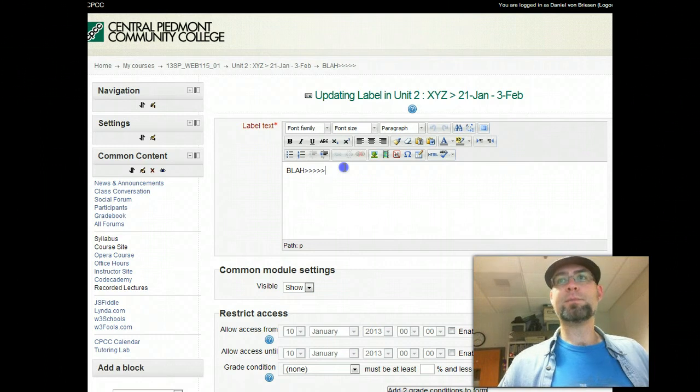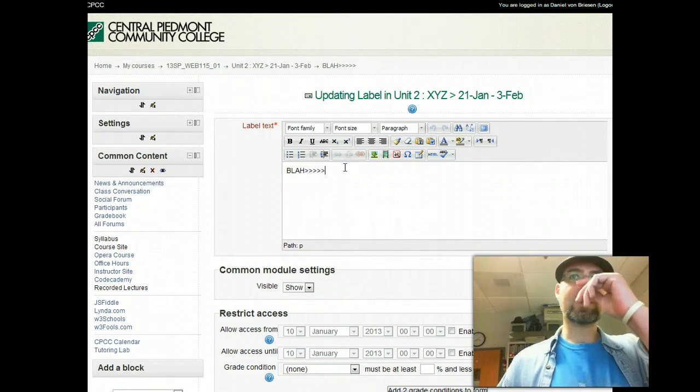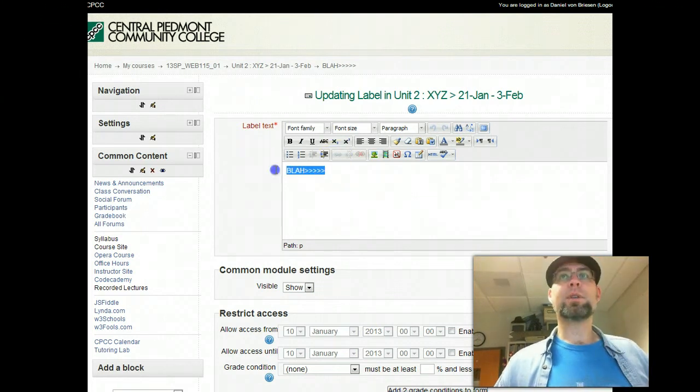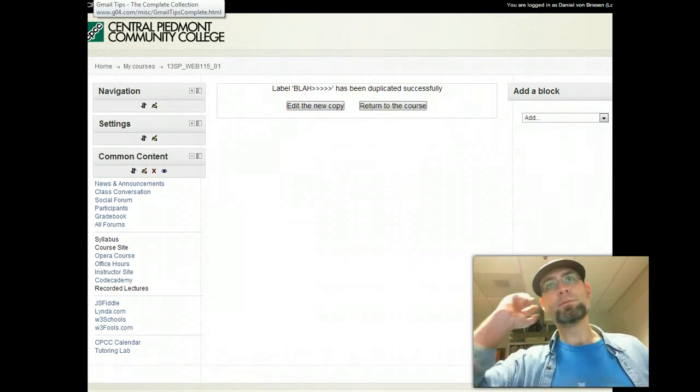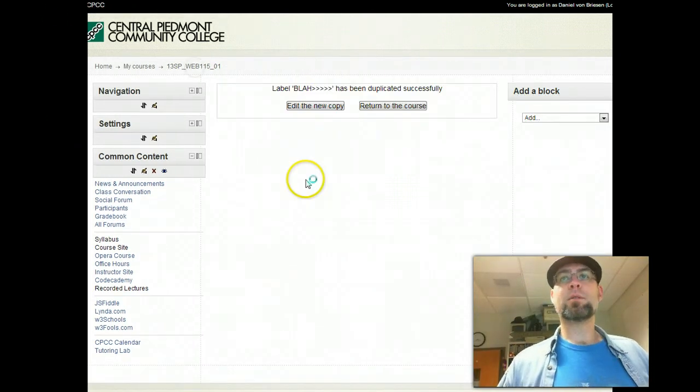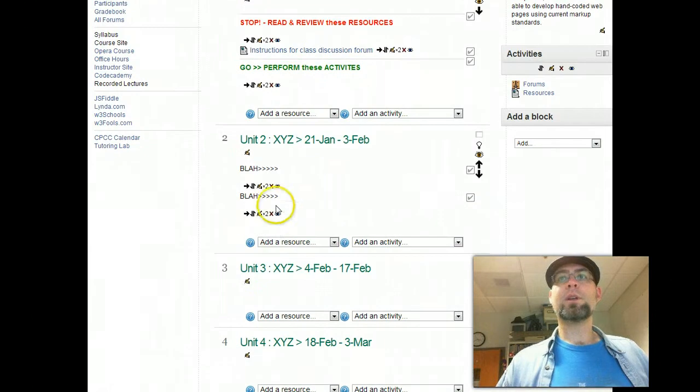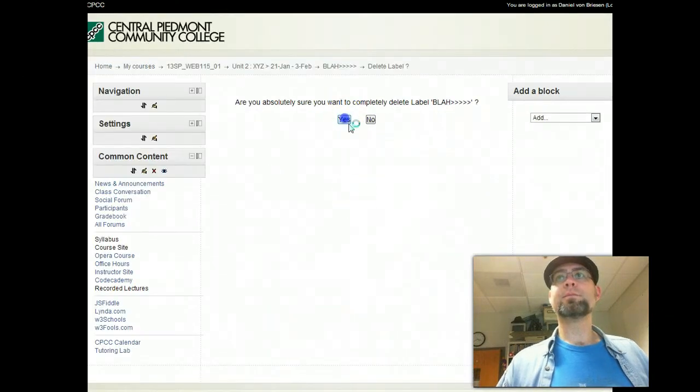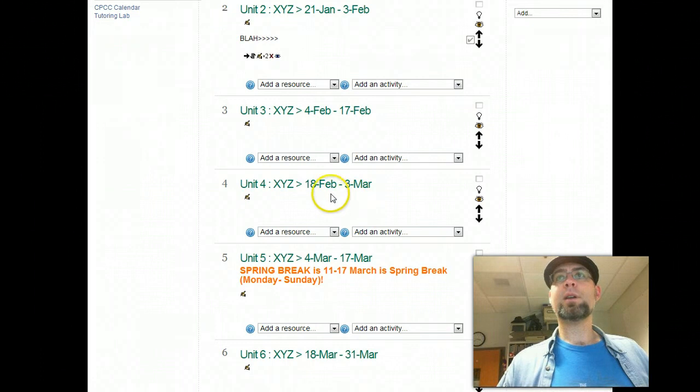And even if you didn't, you just hit save at that point. So now I can get blah 2 or what have you. In this case, I don't actually want blah. I can't easily hit the back button, so I'll go back to the main course, and I have two of those, so I'll delete that and delete that.